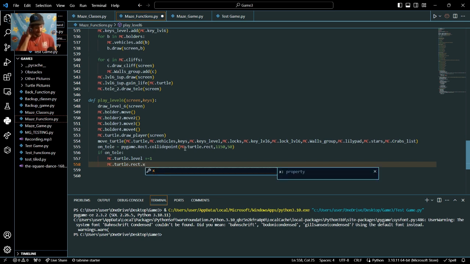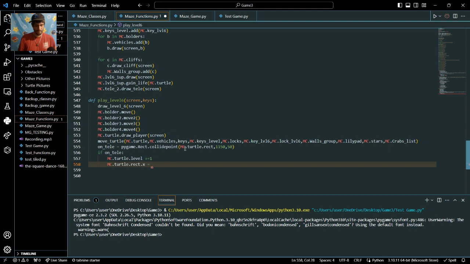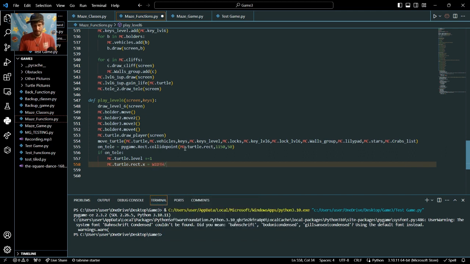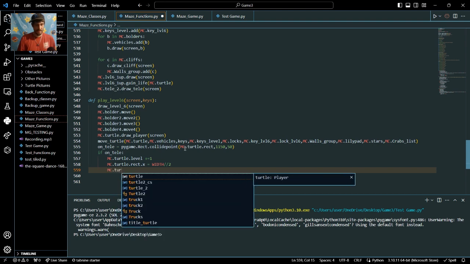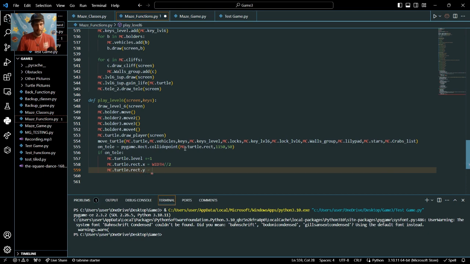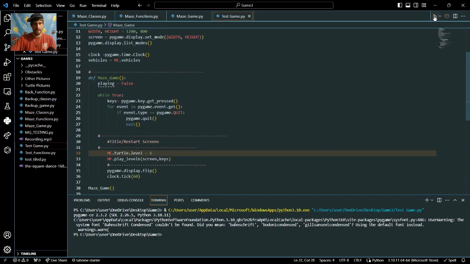His x will be, just for now, just to see if it is working, we're going to put him in the middle of our screen, and then our mc.turtle.rect.y is going to be the... Okay, so this is telling it that if we're on the teleporter, that it should teleport us in and up our level by 1. Let's go ahead and test this.